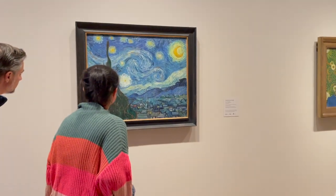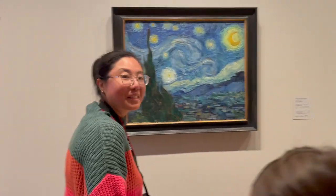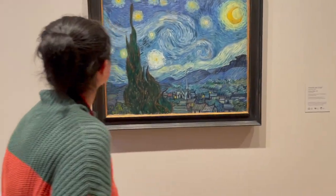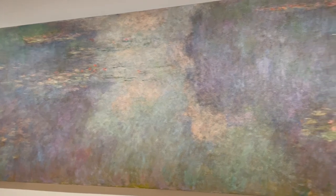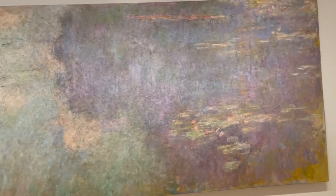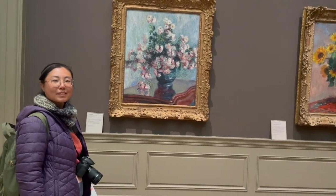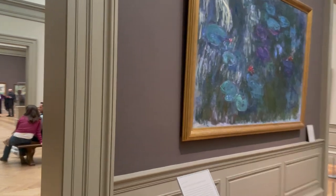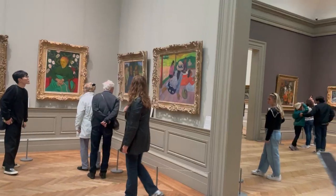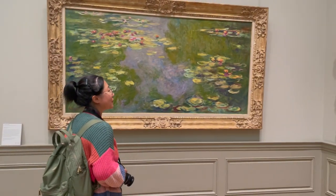Now I'm truly admiring in person the Starry Night by Vincent Van Gogh. It's just so different looking at this painting in real life compared to looking at prints. These paintings are really inspiring us to paint more than just what we see with our physical eyes. We really have to inject our sensations into each brushstroke, each loaded with sensational colors. Back then, these artists were purely relying on real-life observations.